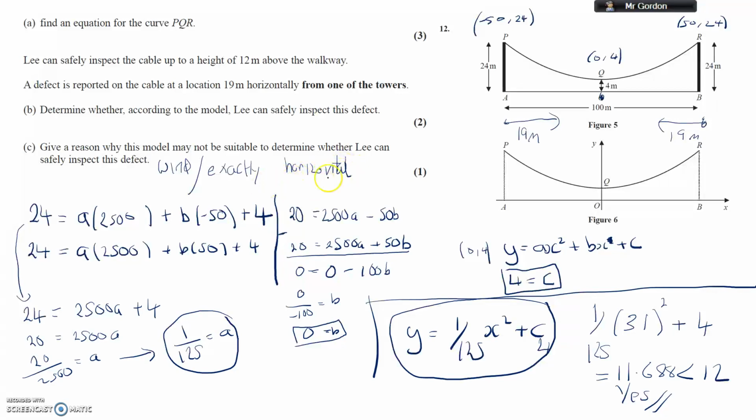But remember those reasons. Anything that would affect the shape of this in the real life situation could be a factor as to why this would not be completely safe. It's a concern, isn't it? It's so close. Any slight variation due to anything in real life could cause that to be not true. We don't want Lee to get injured.